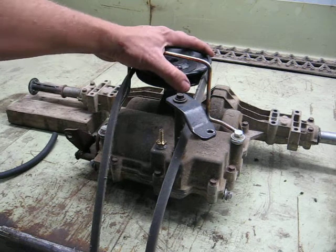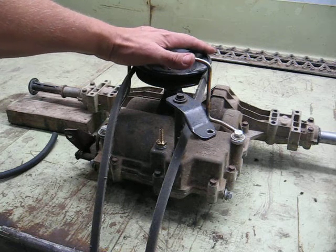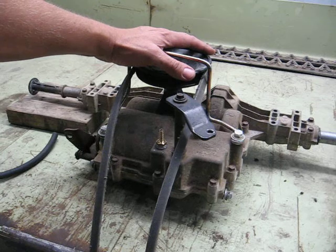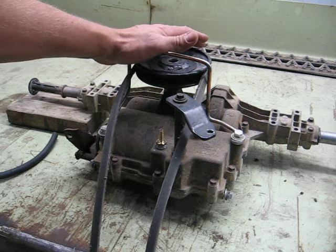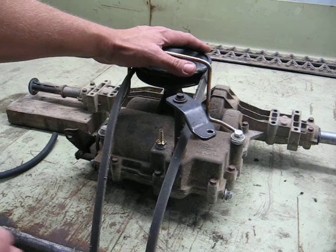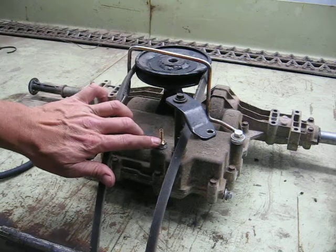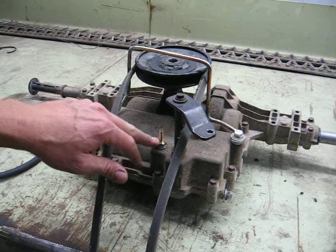Sand and grease up the cam pins and the linkage while you've got it apart, just to avoid a seized-up brake later. We're going to overspeed this rear end considerably, which can be done, but any time you've got an oil-filled gearbox, you've got to consider pressure building due to heat. That's why rear ends have vent tubes and transmissions have ventilation in automobiles and industrial off-highway equipment. These don't have that — but this one does. Right here I've got a brass hose barb, and that is the oil fill plug location.